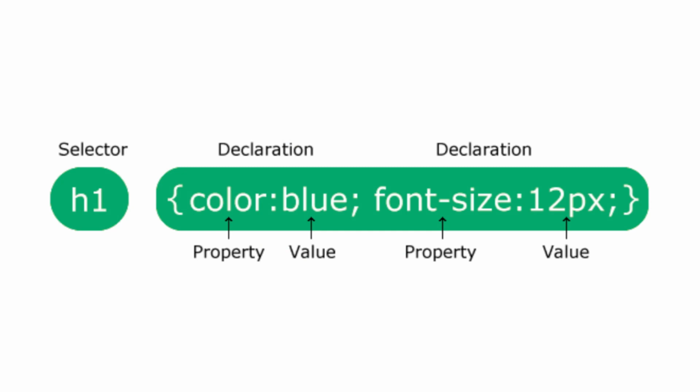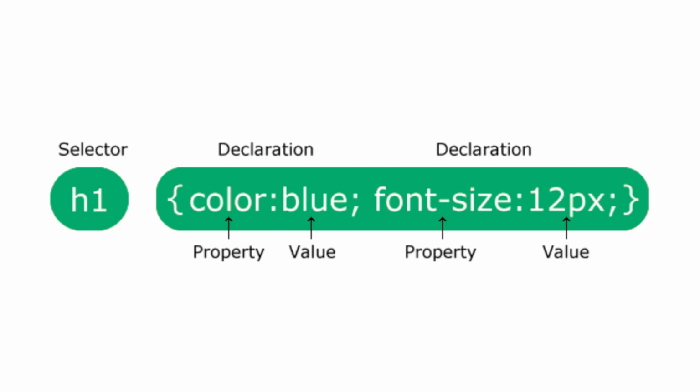The selectors in CSS and the declaration block of the selectors are very important to understand, because without selectors you are not able to apply any type of styles to the HTML tags. Now let's understand the selectors in CSS. Here you can see there is a code that contains a selector and a declaration block.